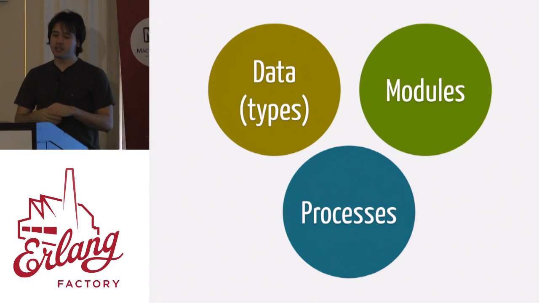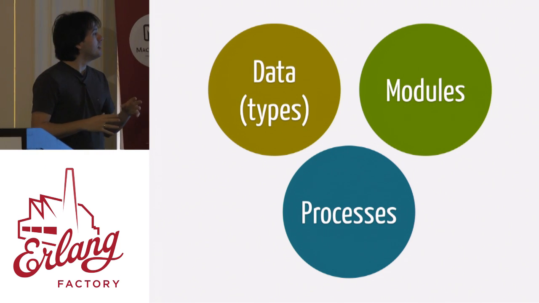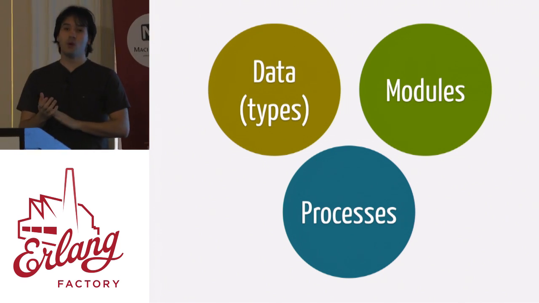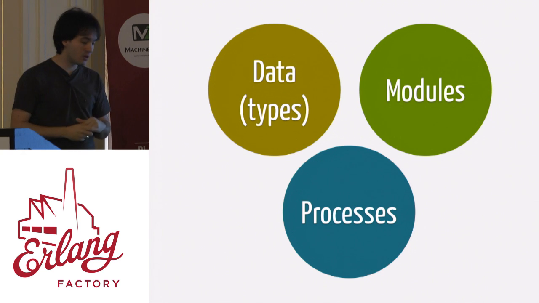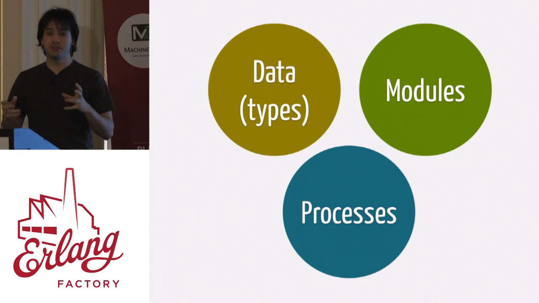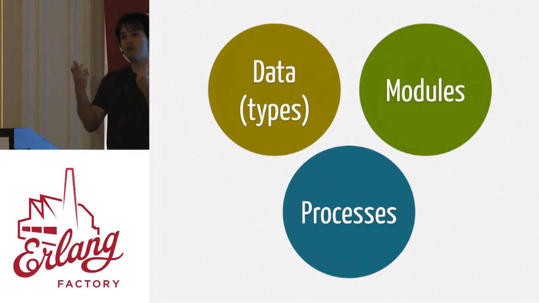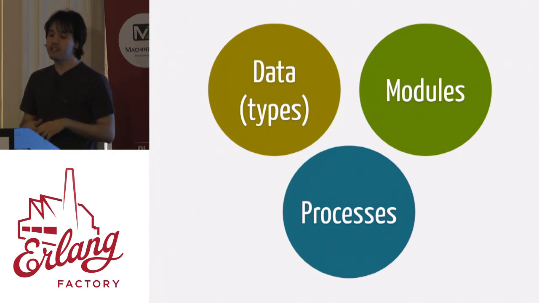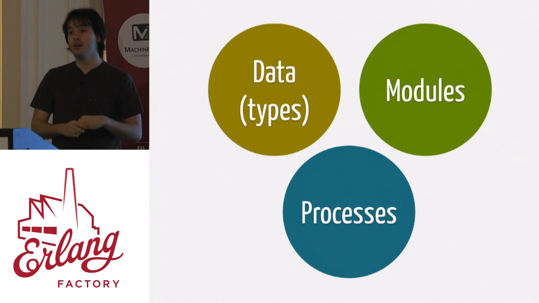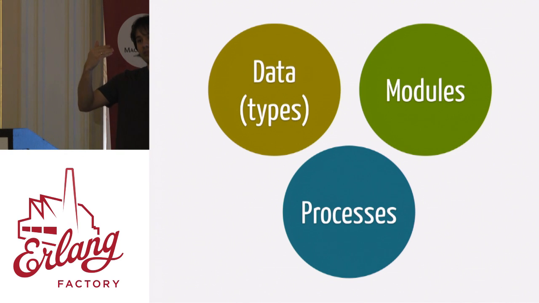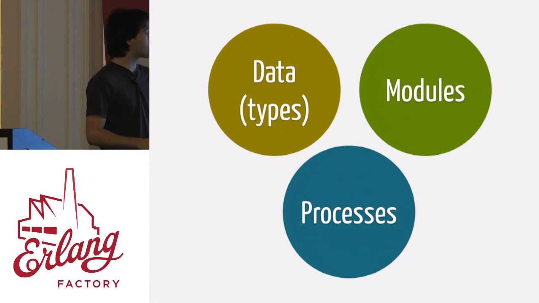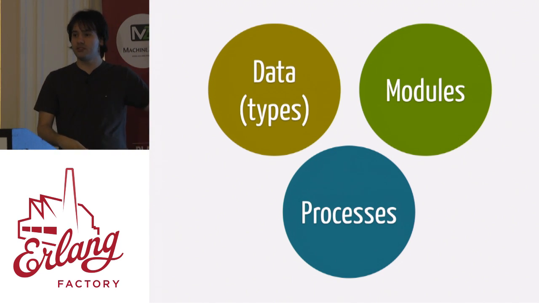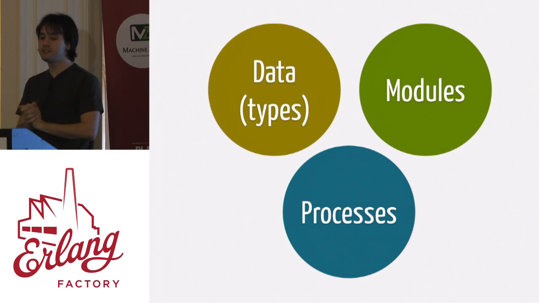The way I look at the Erlang virtual machine today is that we have 3 main things. We have data types, the lists, tuples, and numbers that we use in our code. We have modules, where we actually have our code, where we have the behavior, and those modules work with the data types. And we also have processes, the entities that actually run our code, and everything is interconnected. The modules work with the data types, and the processes run code that is defined inside those modules. And most of the data types belong exclusively to a single process. So everything is interconnected.